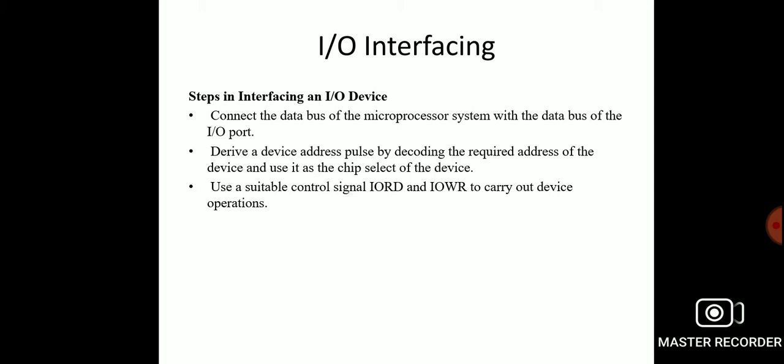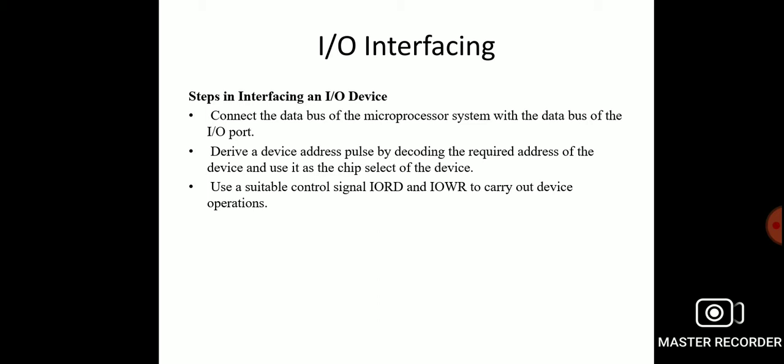Number three, use a suitable control signal, the input output read signal and or input output write signal, to carry out the device operations. Connect the input output read to the read input of the device if it is an input device. Otherwise, connect the input output write to the output device.